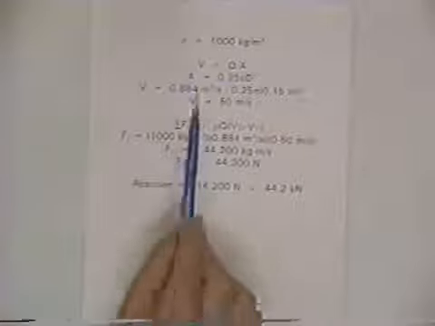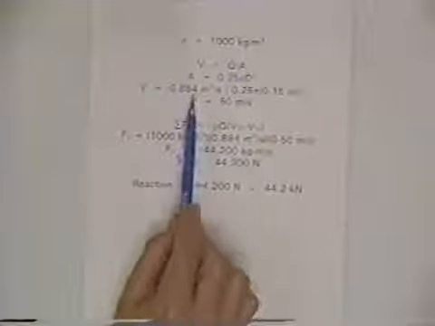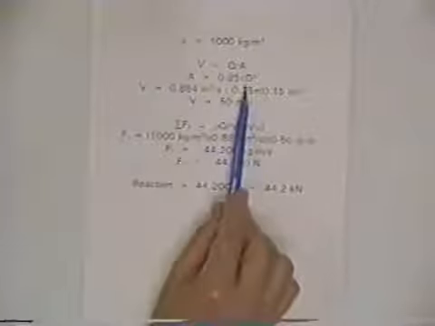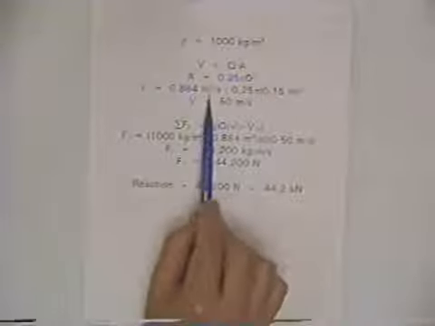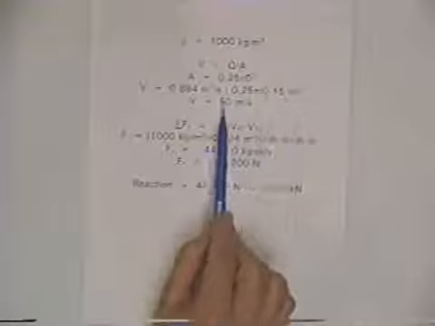We need to know the density for the fluid, and we're working with water, so we know these numbers. And the density of the water is 1,000 kilograms per cubic meter. And we'll need to plug in a velocity. And so velocity is discharge divided by area, and area, again, for a circular pipe, is 1/4 pi d squared. And so we can plug in the flow rate, divide it by the area, and so plug in the diameter, 0.15 meters, to get an area. A discharge rate divided by cross-sectional area of flow will give us a velocity of 50 meters per second.